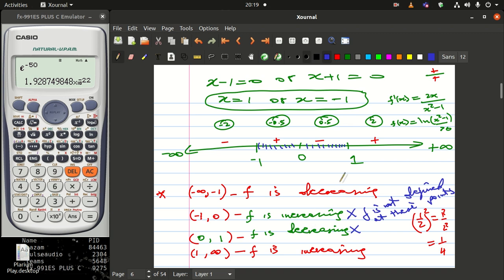So this problem was not only based on determining where the function is increasing and where it is decreasing. I wanted you to also see that it is important to talk about the domain. Is this part, when you're plugging it in, part of the domain? So this interval and that interval are not part of the domain of this function. Hence we cannot say it is increasing or decreasing in those two.